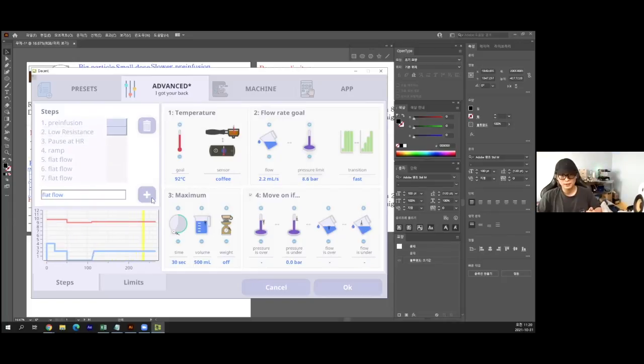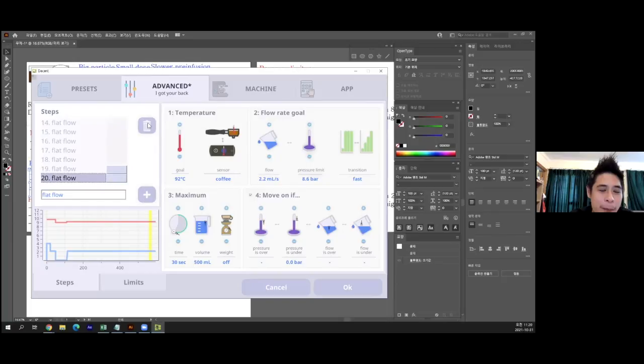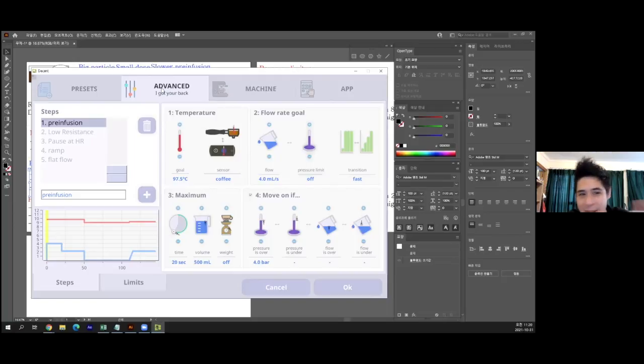Sure, let me check. Oh, okay. 20. Yes, 20 steps. So that is a lot of steps. In general, I don't think I've seen many profiles beyond 10 steps, off the top of my head. So you have a lot of flexibility to put in, but as we've mentioned, now that you have limited ranges of actions, it's a lot more simplified, and you can tie multiple things in one step, or tie 2 or 3 steps to tackle 2 or 3 things. Right.